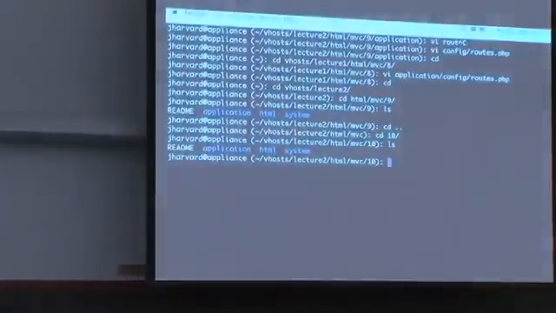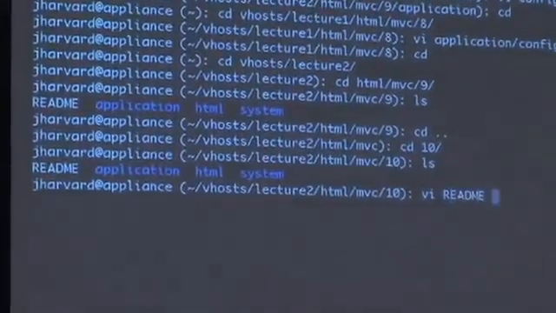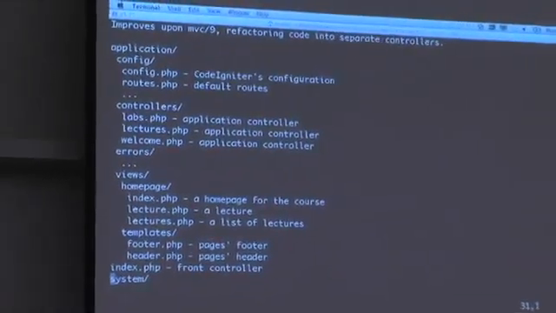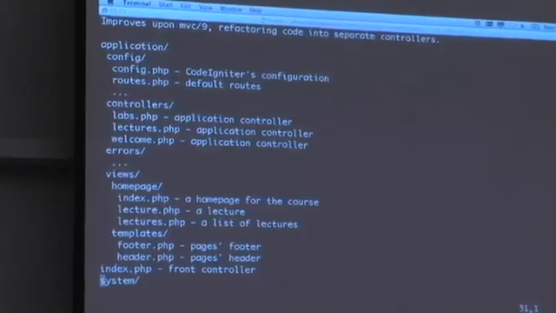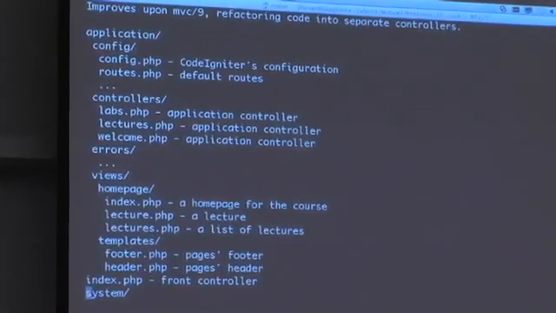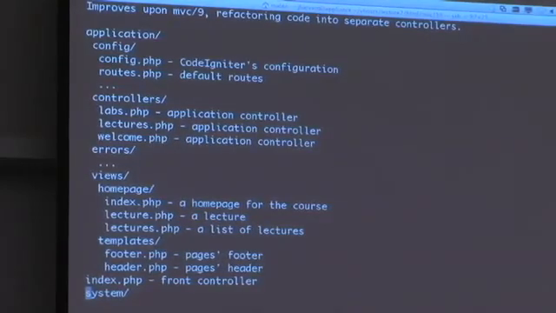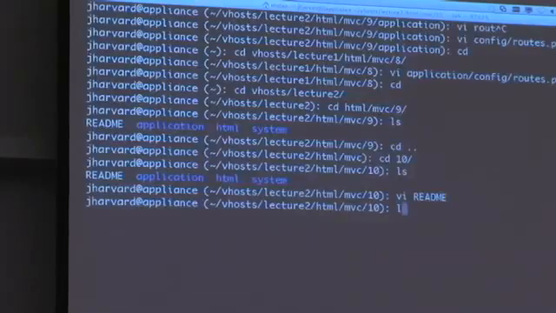All right, so let's clean this up. And we do that in version 10 here. In version 10, we have a slightly different structure. Let me just open the README, which already shows a little cheat sheet of the files in here. Almost all of this is the same, right? We've got our same templates at the bottom. We've got our home page up there. And notice at the top, under controllers, I've introduced a separate controller now, one called lectures and one called labs. So let me go in there and see what's different this time.